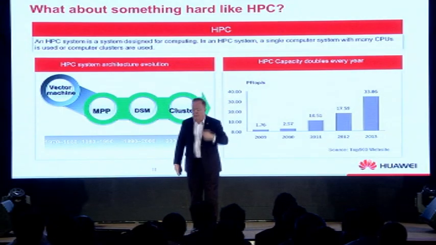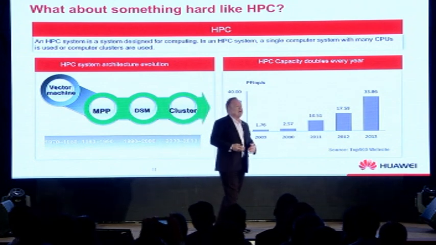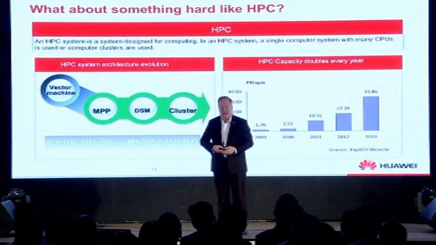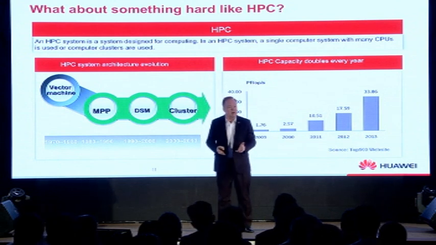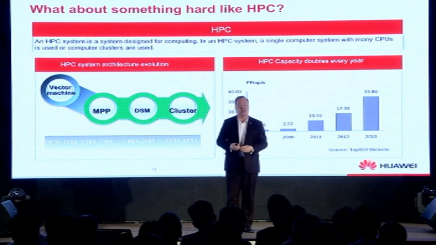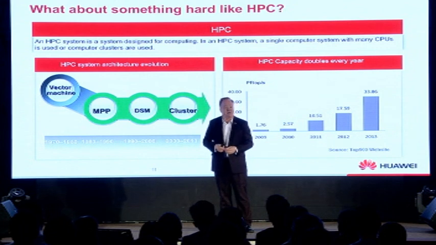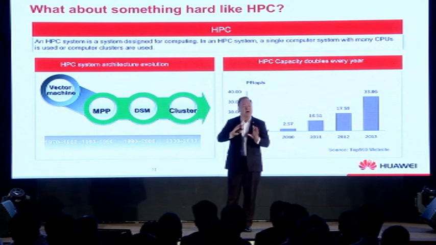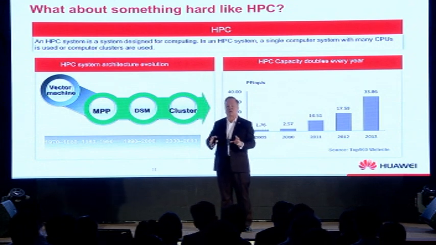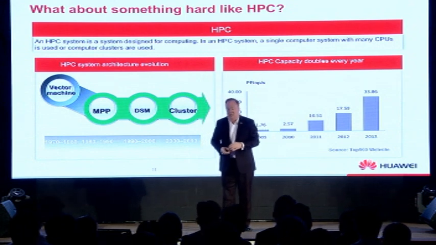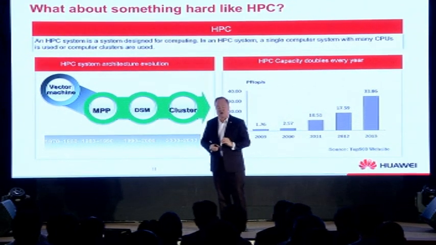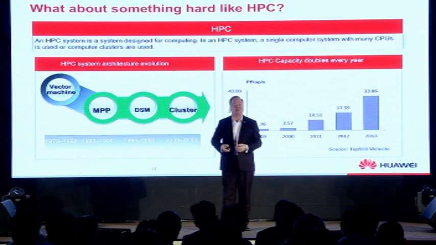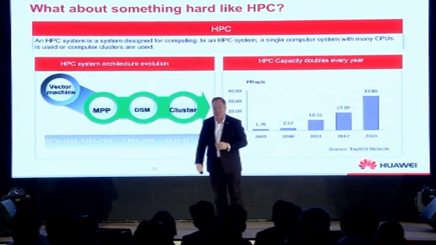One of the things I want to spend a little bit of time talking about is maybe a little less traditional uses. High performance computing is an area, and Huawei, in the IT arena, does a lot of work in HPC. We have some very large HPC clusters, including national laboratories in Turkey and in the UK, and various other places. HPC is where you have thousands of computers working together to solve the same problem. It's gone through an evolution from specialized multiprocessor machines to massively parallel sets of more or less normal computers, and it's growing very quickly.